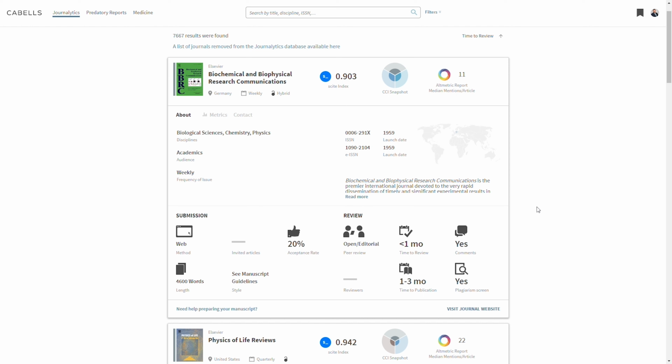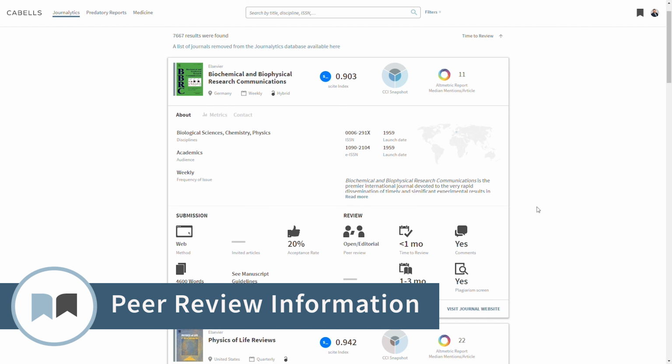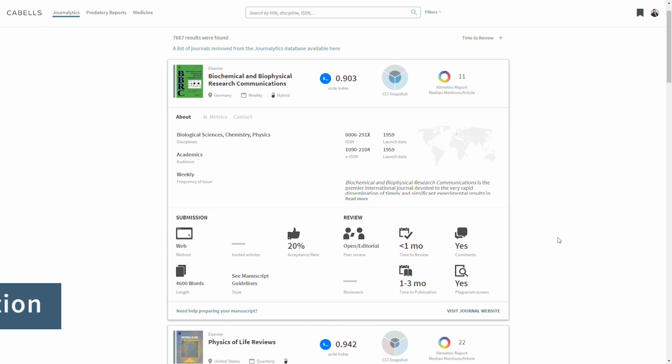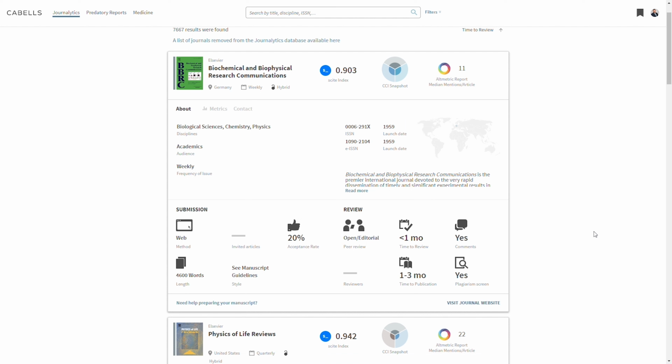To a large extent, what makes a quality journal boils down to the element of peer review. For it to be recognized in the academic community as legitimate, a journal must have a robust peer review system in place. Being listed in Journalytics tells users that this journal has that process in place, and here is where you'll find a bit more information on that.